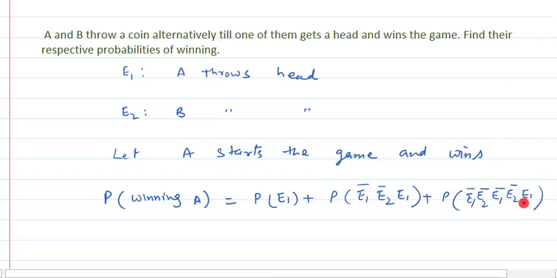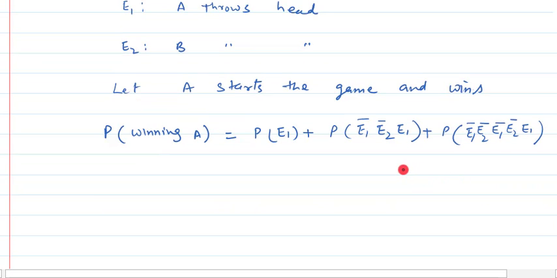मीन्स 3 बार A ने थ्रो किया कॉइन को, उसका तीसरी बार हेड आया और हम क्योंकि लेकर चल रहे हैं कि विन तो A ने किया, that's why we are taking कि B का हेड नहीं आया, and this process will go on till A wins the game. So therefore, let us write the probabilities of this.